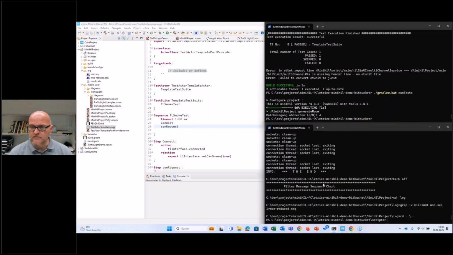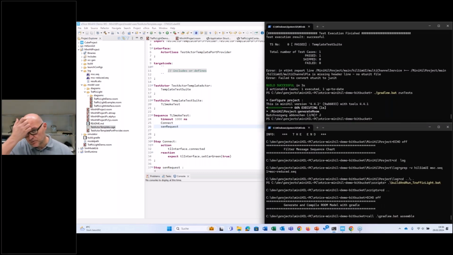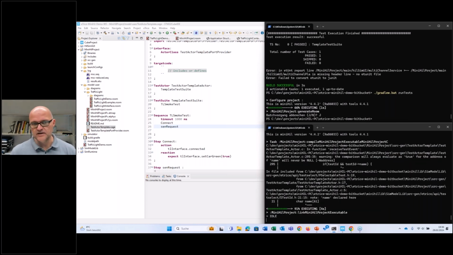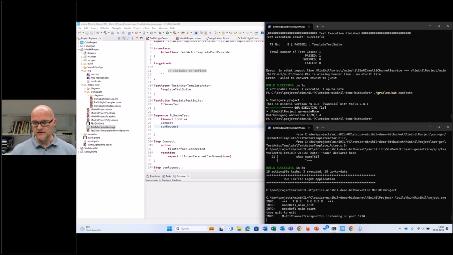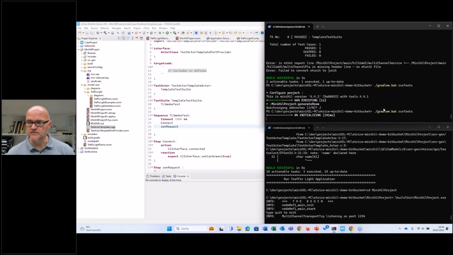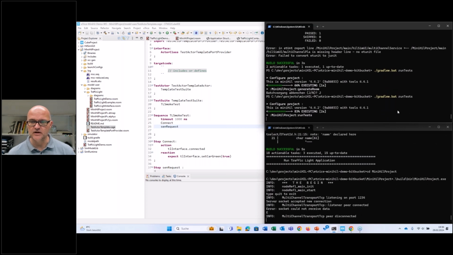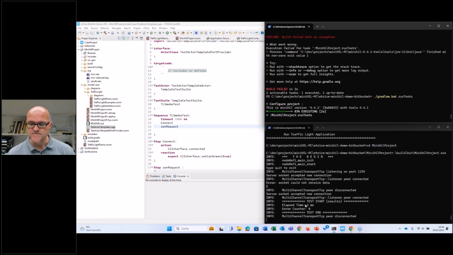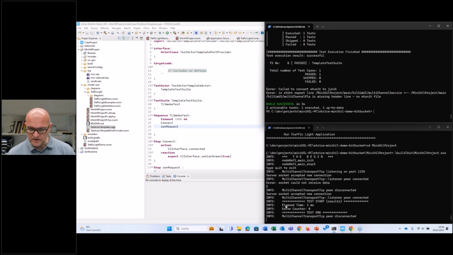Now I need to build and run the application again. Usually it's another application with the test case. I don't run it in the production application usually, but in this case it's the same application. I just now trigger the test case from the outside. I run the test case from the outside, and here you can see there's an error, count on 0. So the test case already ran.